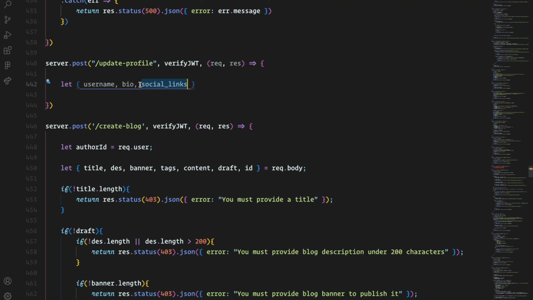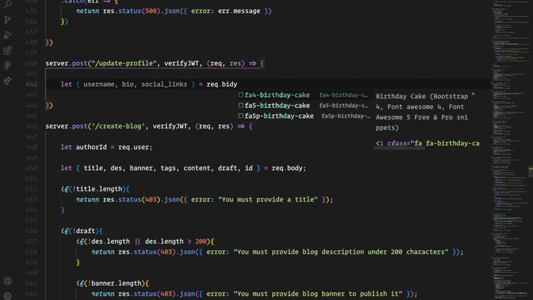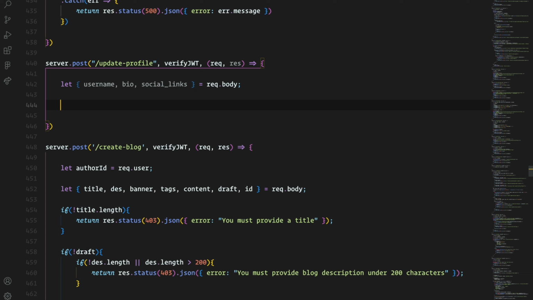So we will not be sending YouTube, Facebook individually. We will be sending them in the object so that it will be easy for us to validate those links. So just destructure it from the request.body like this, and let's first validate the username and the bio.